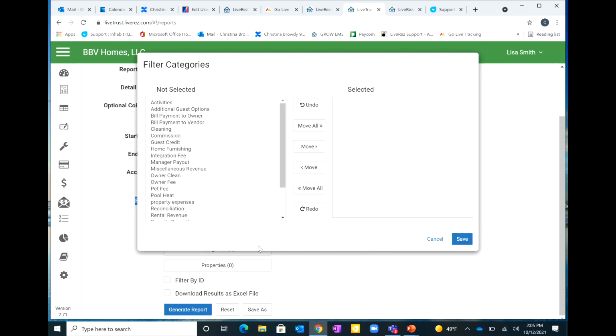Categories. So you can set up this so your owner wants to know what their rental income was for the last 6 months. You come in here, pick that one specific owner, the date range that you want, and choose rental income, or whatever you call your rental income account, your category. And you could choose just that one thing, that rental revenue, and then run the report, and that's all it's going to show.